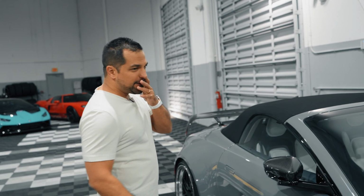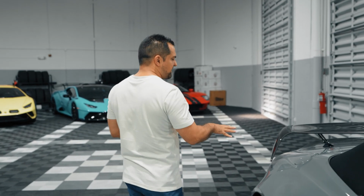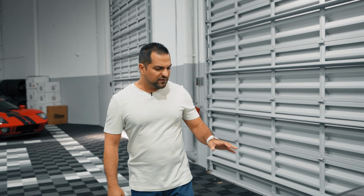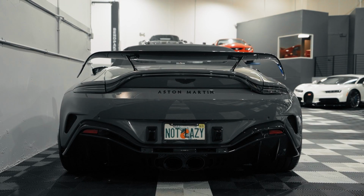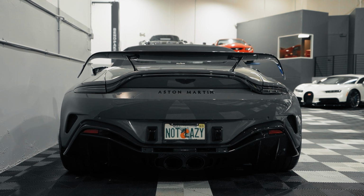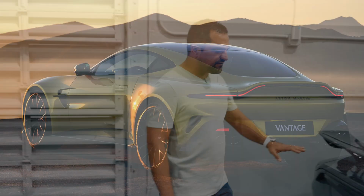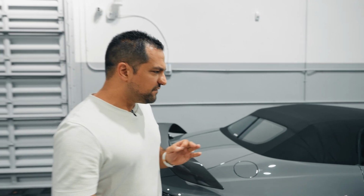And then one other thing we noticed about the car, which I think is superb, is the rear. The previous Vantage, the non-V12 version of this, was quite ugly. The V12 really fixed that with this beautiful carbon diffuser and center mount exhaust. But the center mount exhaust can't really be seen as exciting here and can't be heard as well because of how it's positioned. I think with the new Vantage, they've corrected that by taking this idea and bolstering the V8 to a very, very good level.